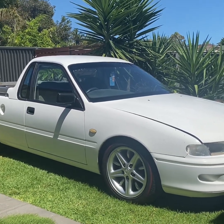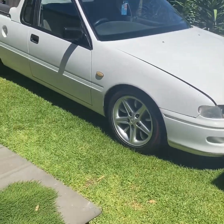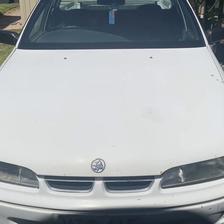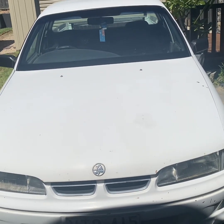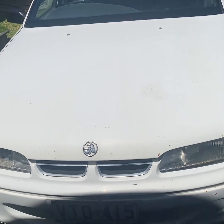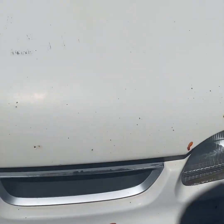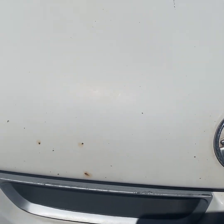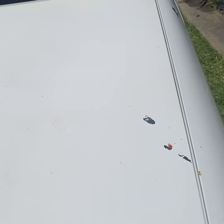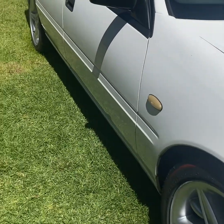So I'll just give you a quick little walk around and show you what did clean up, what didn't clean up on it. So sanded out a few of the marks on the bonnet. Those little rust marks that I had from paint sitting on there, or paint cans sitting on there, and there's a bit of putty sitting on the bonnet, and some drop paint that I'll be able to clean off, but it's got definitely stone chips. You can see those through the front, some scratches where I've left something sitting on the bonnet. But the main thing is these little marks here, so I'll clean those off, they'll come up alright. And on this side the same deal, they'll come up okay too.